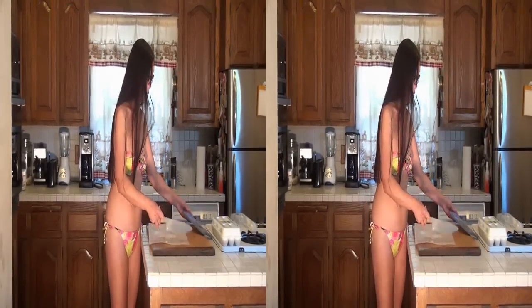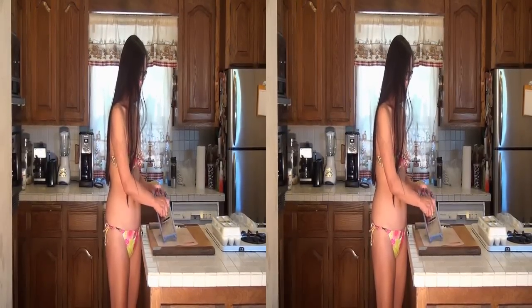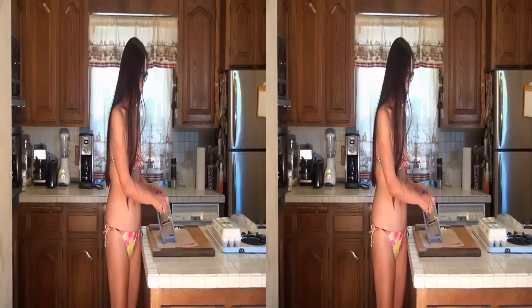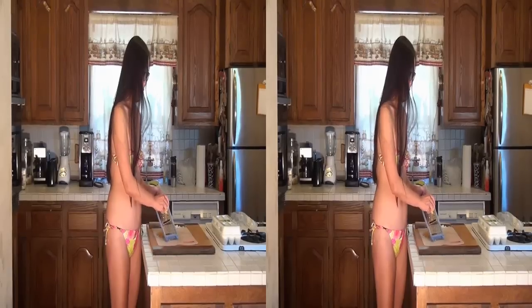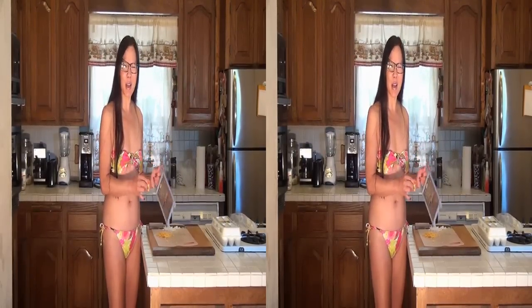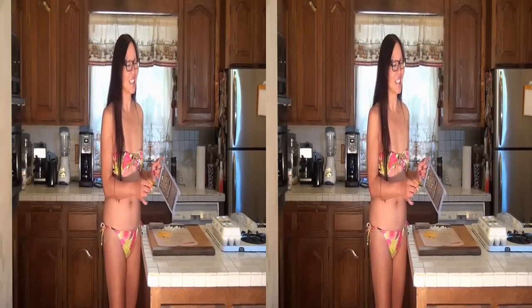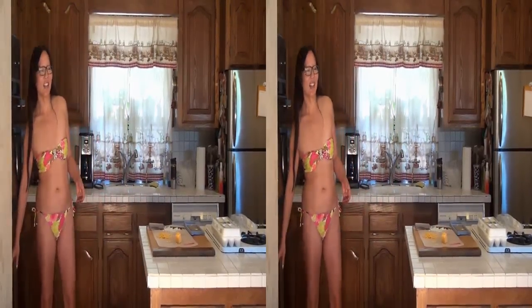Omelets are cooked to taste — you tell them how you want it done and they'll cook it that way. I love omelet bars. We went to an event for 3M and they were actually making omelets right there at the hotel. Now, a little bit of cheese — this makes a difference. If you buy shredded cheese, buy real cheese shreds, because a lot of shreds are made from oil and they don't melt. They'll just sit there like a piece of rubber.